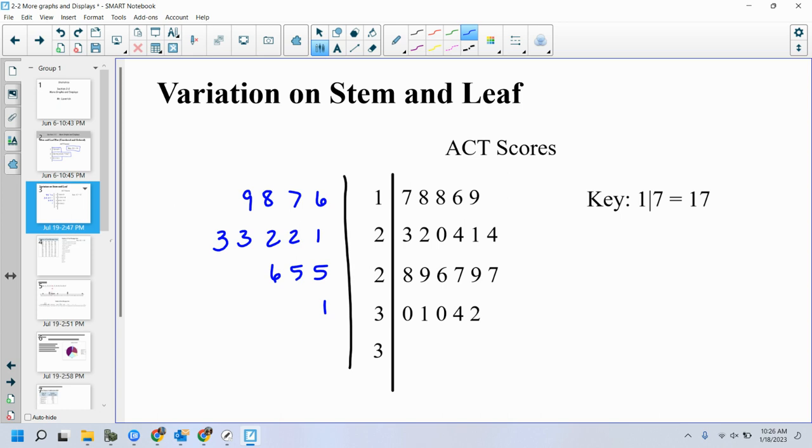I can basically see now that Mrs. Napolz's scores had a higher average, probably, right? I could calculate it, but I can just visually see there are more scores clumped together in the upper 20s, low 30s than I had. So I know her class in general did better than my class. Does that make sense? So that's called a double stem and leaf plot, where you can use the stems, but go not only to the right, but also to the left side. That's one way to do it.